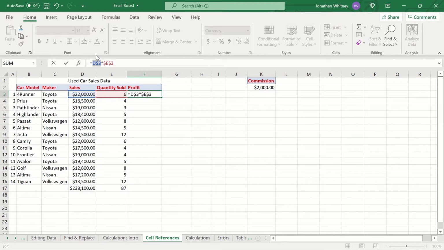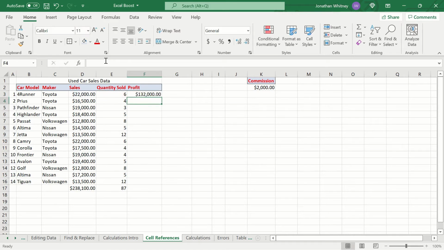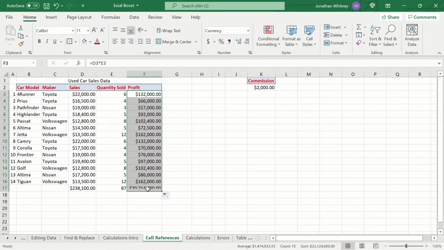From absolute, it just took us to a mixed cell reference. Now we are at another type of mixed cell reference. And finally, F4 one more time takes us back to a relative reference. And we want to do the same thing on the second half of this formula. So let's hit F4 a few times here as well. And now that we're back to the original formula, let's hit enter here. And we can right click on the bottom corner of this cell, drag it and drop it to apply that formula to the rest of the cells in column F.